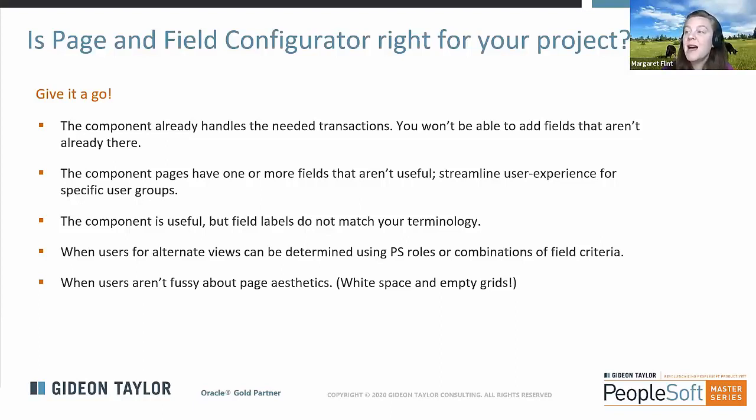If you find that the target component already handles the needed transactions, you won't be able to add fields that aren't already there. So Page and Field Configurator is right for you if the component already does what it needs to do. It doesn't allow for additional customization by adding additional fields. Page and Field Configurator is right for you if the component pages have one or more fields that aren't useful. You can streamline user experience for specific user groups, which is handy.